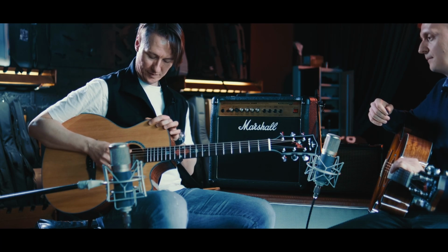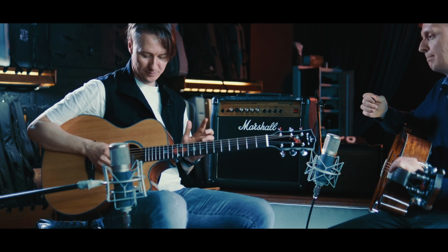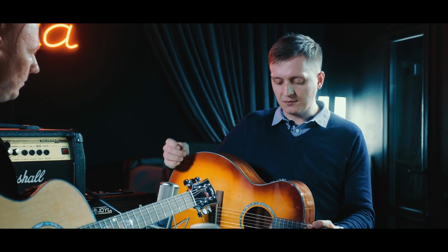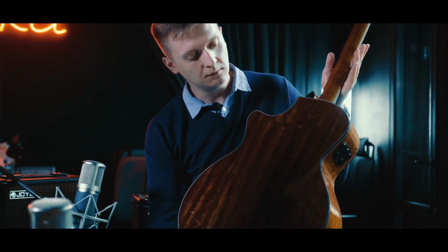That is, it is something between a cross between mahogany and rosewood. I've never played it before, and right away I really liked it. That is, it sounds interesting. Firstly, it sounds, and secondly it looks. Well, you can see how it all looks.